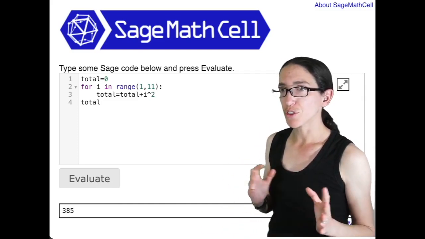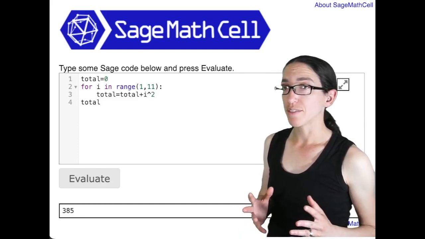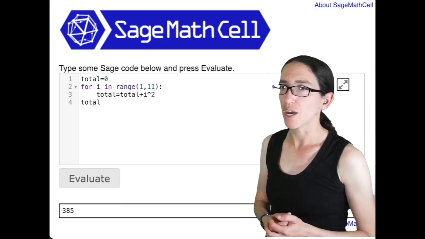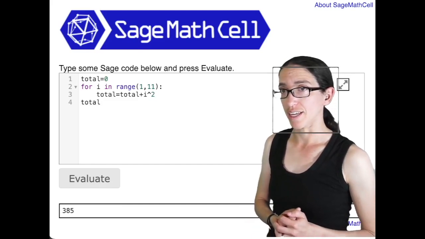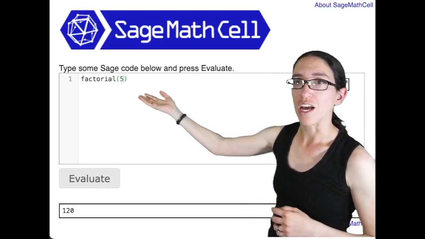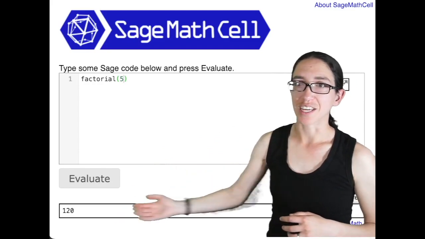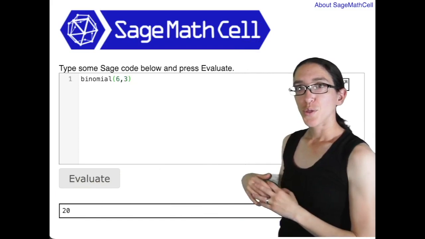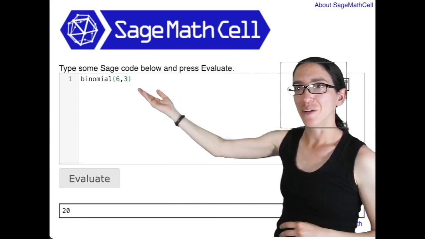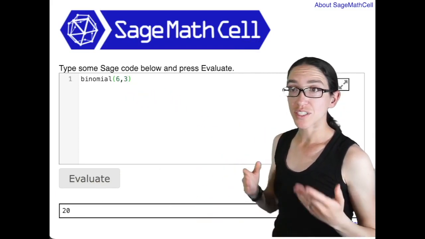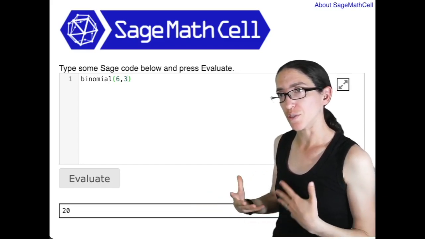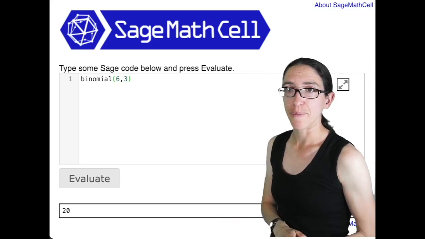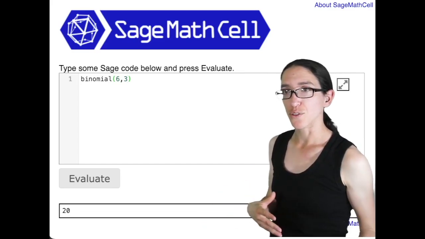And there's also some shortcut commands. So for instance, factorial and binomial coefficients are things we're going to use a lot. So let's go through some of the combinatorial things now that are already built into Sage. Here's factorial of 5. If you press evaluate on this, it's just going to take 5 factorial and give you 120. So factorials are built in. You can also write binomial of 6, 3, and what does that do? That computes 6 choose 3, because the chooses are also called binomial coefficients, and that returns 20, which is 6 choose 3. So binomial coefficients and factorials are built in.